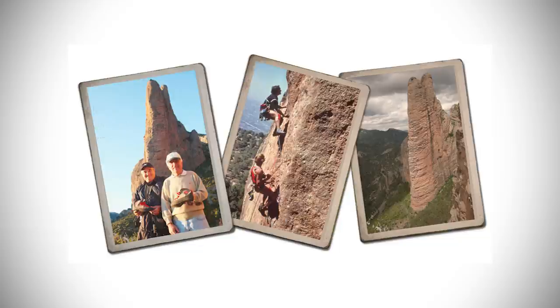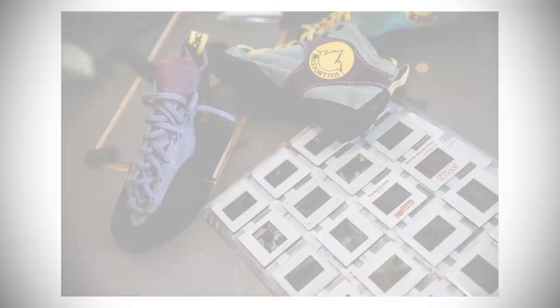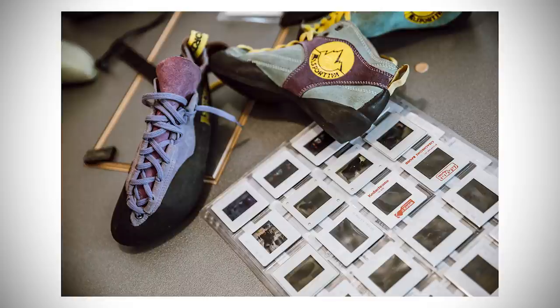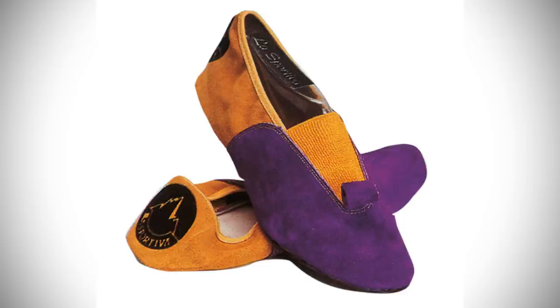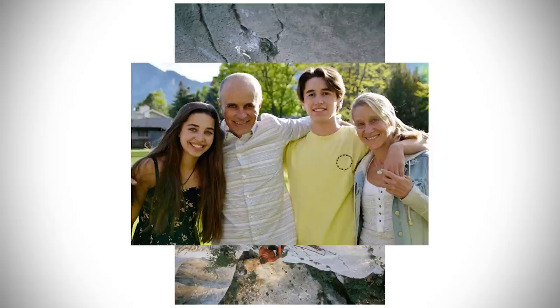A few years later, two big players would enter the rock climbing shoe world in 1979. Jesus Garcia Lopez from Spain would create one of the stickiest shoes on the market at the time, the Boreal Fire. Climbers like Ben Moon, Yuji Hirayama, Wolfgang Gulich, and Lynn Hill would all be seen wearing these shoes. Soon after, one of Italy's oldest mountaineering companies, La Sportiva, would enter the scene and create their own line of climbing shoes. La Sportiva would have their own slipper called the Ballerina in 1984, and Didier Rabatou — the father of Olympian Brooke Rabatou — can be seen climbing in the slipper in Verdun.